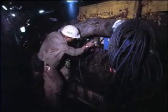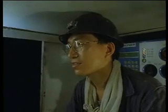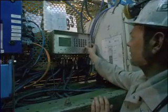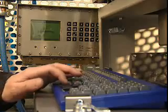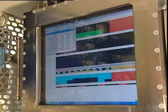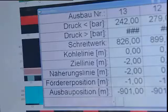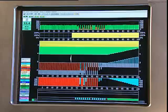An automated longwall creates tons of data. With the Bucyrus V-Series software, we give you a tool to analyze all relevant data, log all events, and record every single input at the face side. It also warns you if there's a problem on the horizon or maintenance due to be carried out. Of course, you could also interact with every component of the longwall from here, but that probably won't be necessary. Instead, the V-Series software is your virtual longwall — to visualize data for a quick overview, as well as collect it for surface mine control or monitoring. You are in charge. Let us give you the big picture.